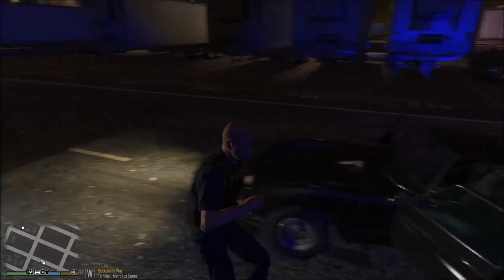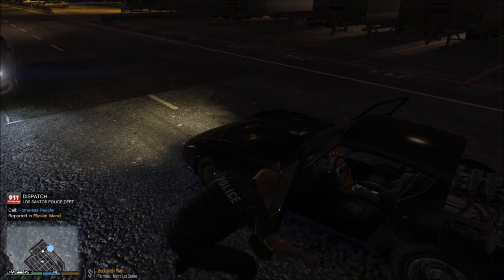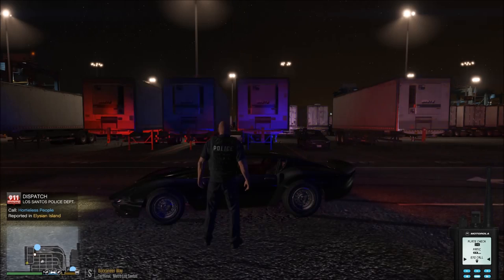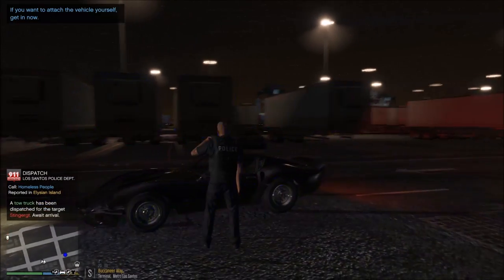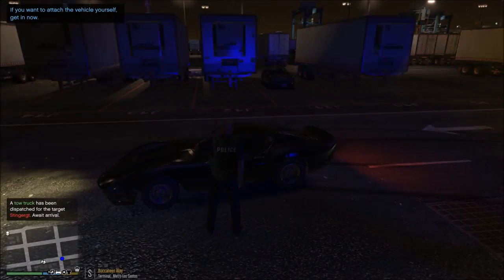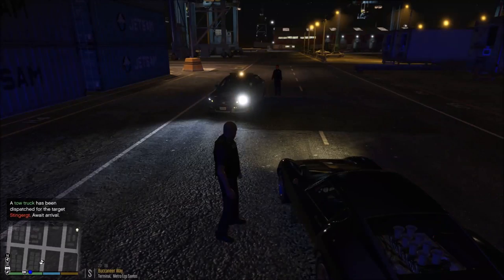Alright, let's see if this dude has anything in his vehicle. Alright, so nothing of interest, and he only had a GoPro. Alright, let's get a tow truck here to tow his vehicle out of the way. That's a nice vehicle, too. Oh, now I know. He had a tracker on his vehicle. Yep, that's what it was. Thank you.